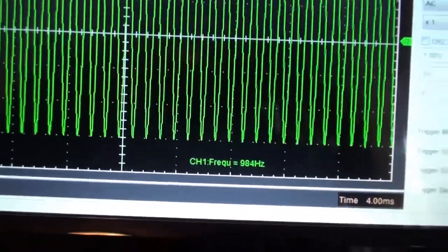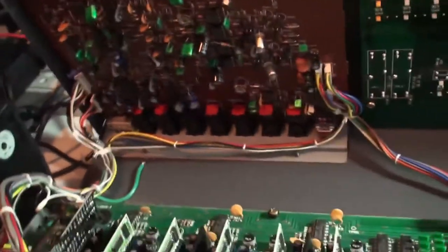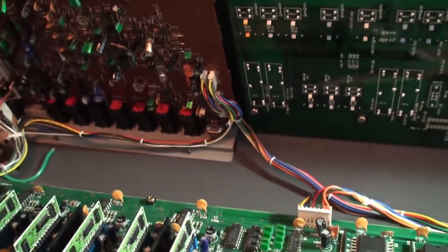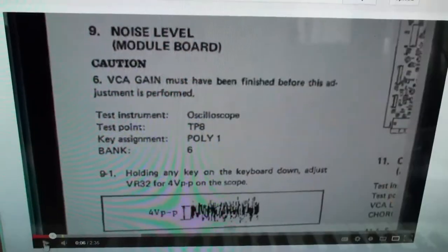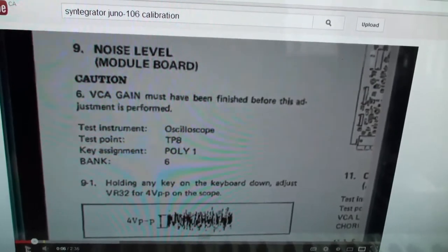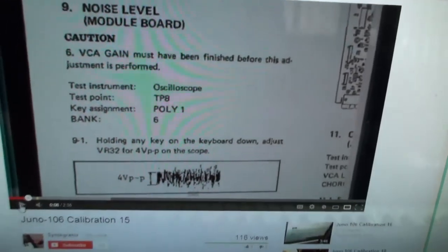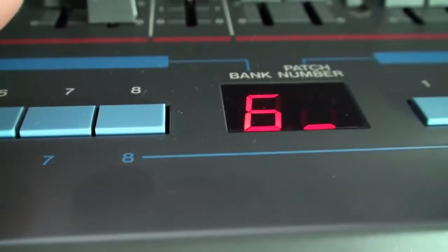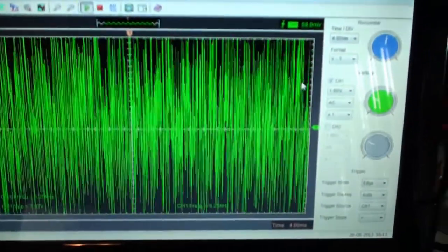Okay, good enough. All right, so steps number 7 and 8 are now done, and done together. So we're going to move right along. And the next step, of course, is the infamous noise level. So we're going to basically engage test program number 6. Remember, right now we've got test program number 3 running, so we just go up to bank number 6 to select that, and all hell breaks loose on the oscilloscope.